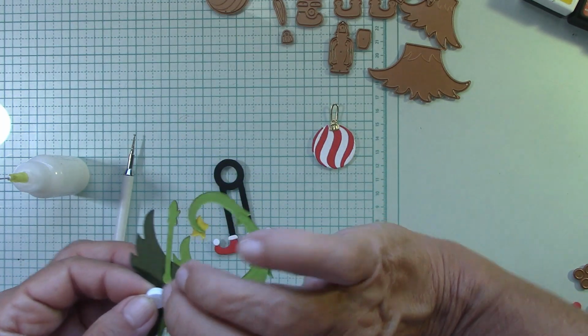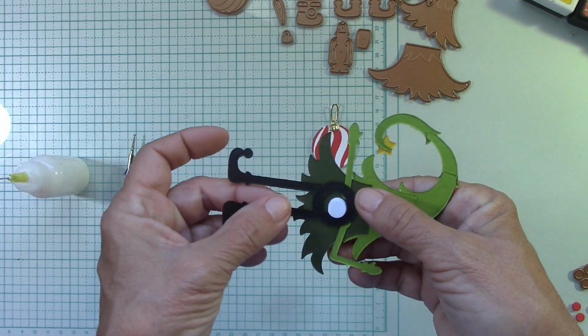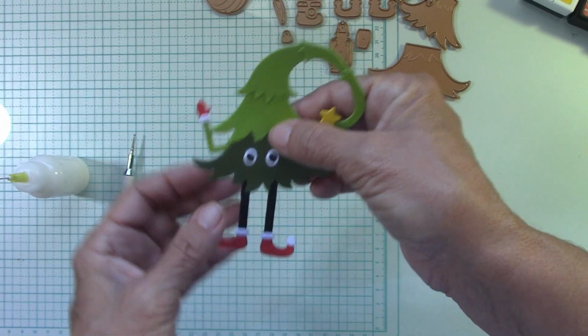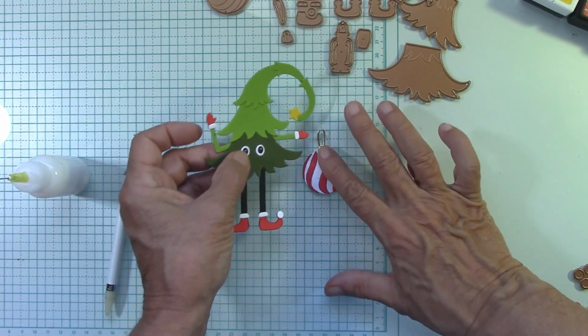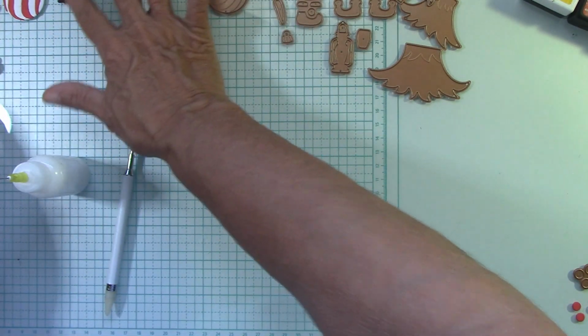And I'm going to put this right about here. And the legs will hang, right? Maybe that'll be better. I did pop that up with 2 dots. I think they will hang a little bit better on that. Okay. Now, after I get the front of the card done, then we'll do the rest of this, okay? So we'll put this to the side along with our little lantern.